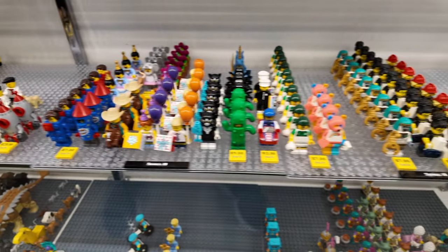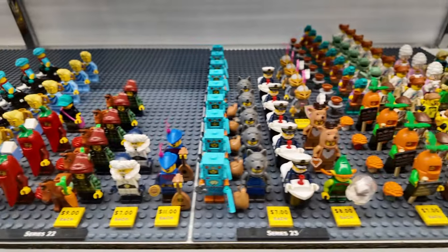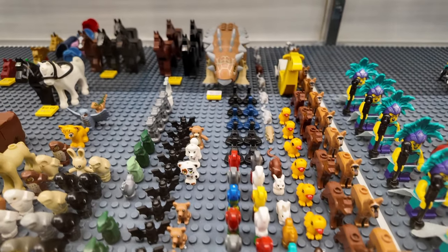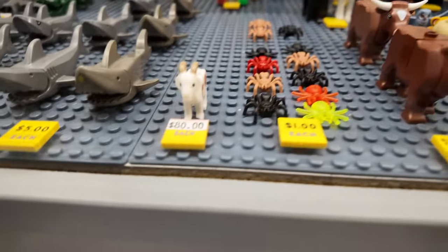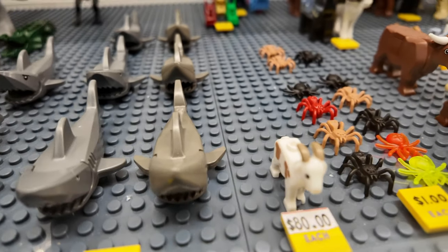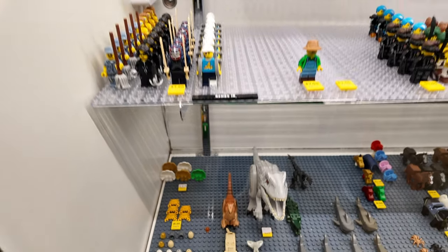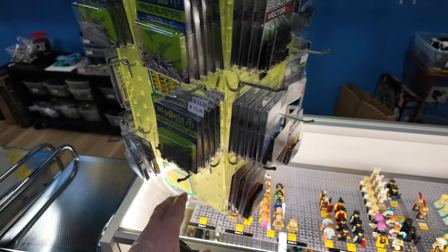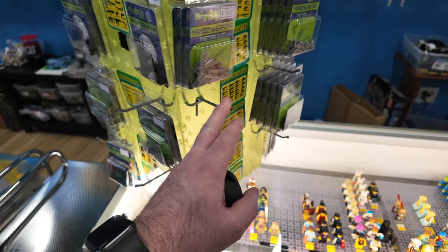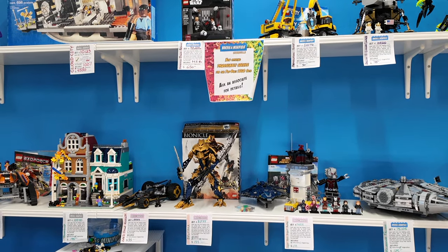Just a lot of cool looking minifigures. It's my first time here, though I've seen some videos online. They've got a cool robot. A bunch of animals — the legendary goat at 80 bucks. Not too bad; he's got the printing so that is the original. All kinds of other animals, dinosaurs, and some wizards. Got some custom guns here you can buy from a third party. Glad they support things like this. I'd love to do a World War II MOC one day.